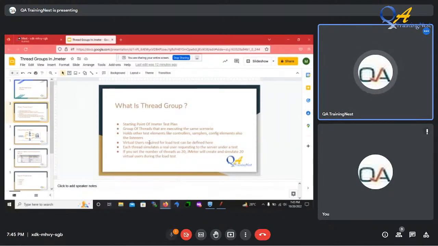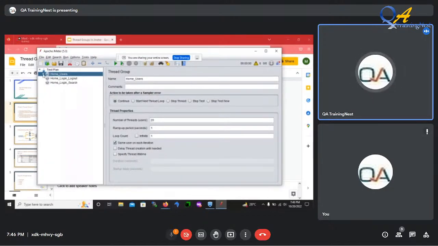Let's move forward. As we discussed, the virtual users required for the load test can be defined here, right? This is the same thing I'm repeating, and we have done it also. If we take a look at the first group, as per the requirement from the product team or from the production data, we got to know 20 users are landing on the home every minute, right?